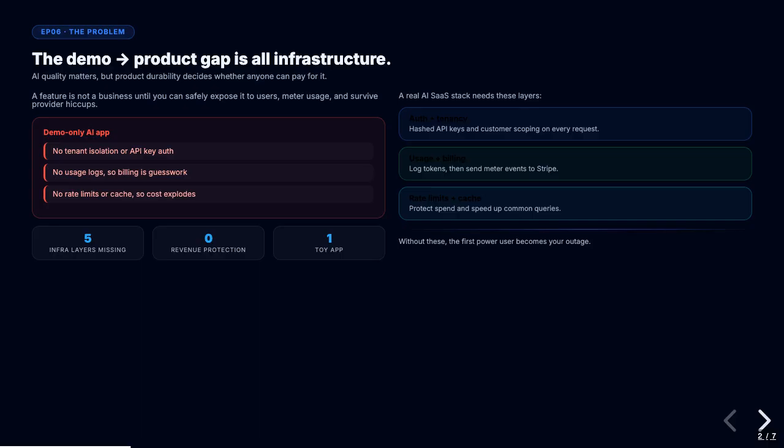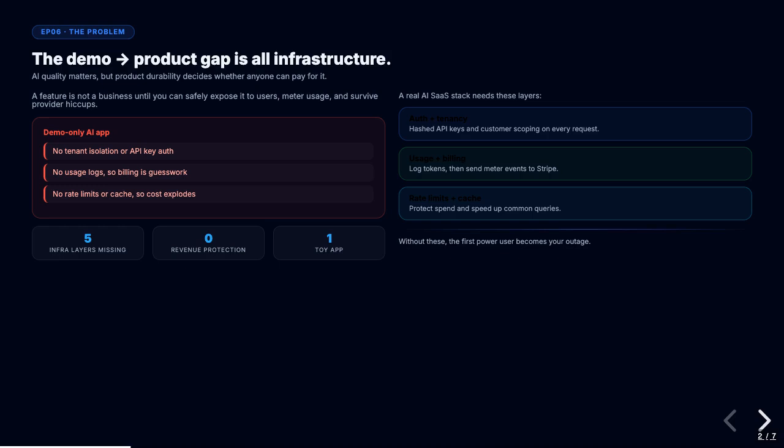Now, usage tracking. Every LLM call has a real cost, and you need to know exactly how many tokens each user consumed on which model at what time. Track this at the request level. When you call OpenAI, the response object includes a usage dictionary with prompt tokens, completion tokens, and total tokens. After every successful LLM call, insert a record to your usage logs table with the user ID, the timestamp, the model name, prompt tokens, completion tokens, and total tokens. This table becomes your source of truth for billing, debugging, and cost analysis.